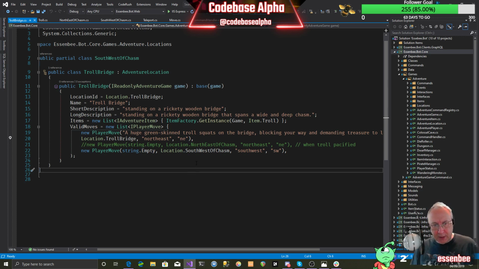So they need to get rid of the troll by other means, and we won't disclose what those means are just yet. When we come to further rooms across the other side of the troll bridge, then the solution becomes relatively clear. But there's a number of things we need to do in order to enable players to give items to the troll, and also they might attack the troll, or they might throw an axe at the troll. And I think we need to do a bit of refactoring, a bit of work on that whole concept.